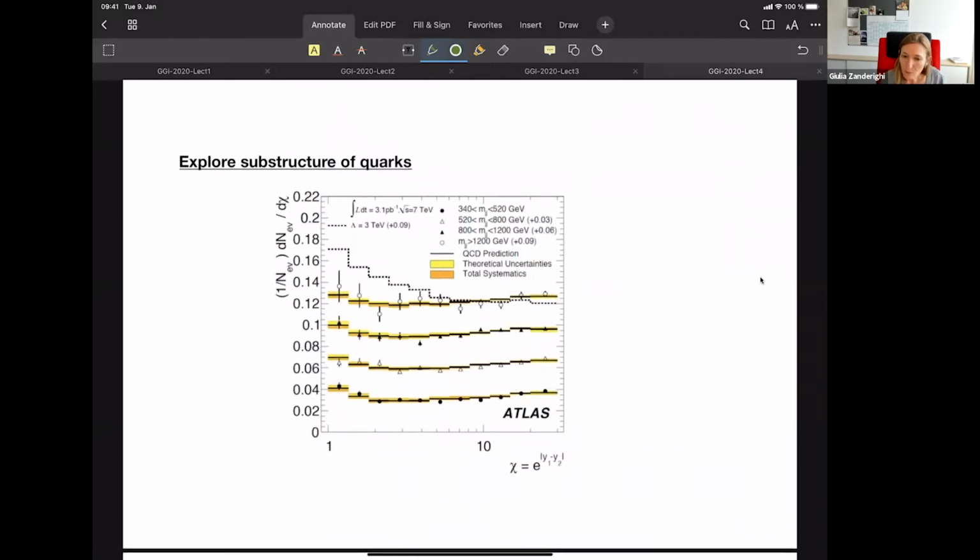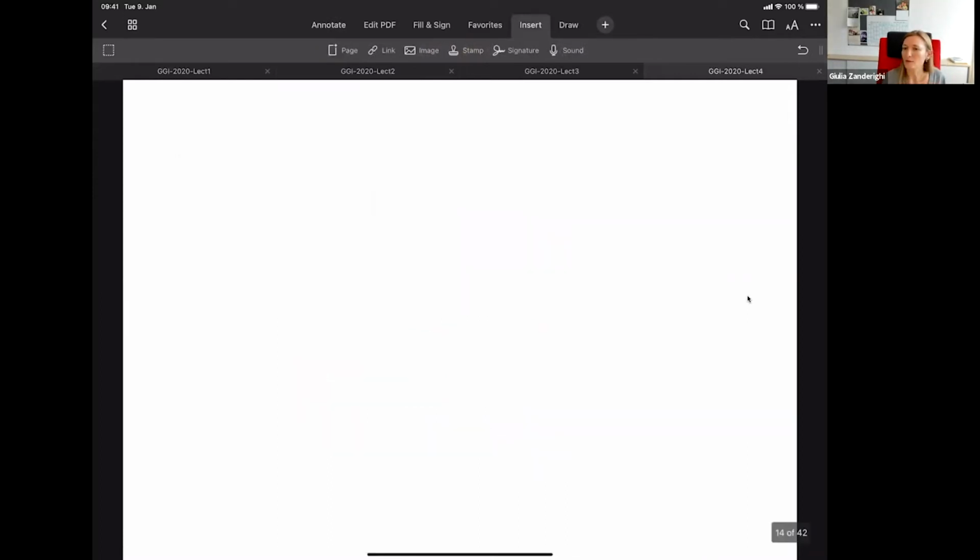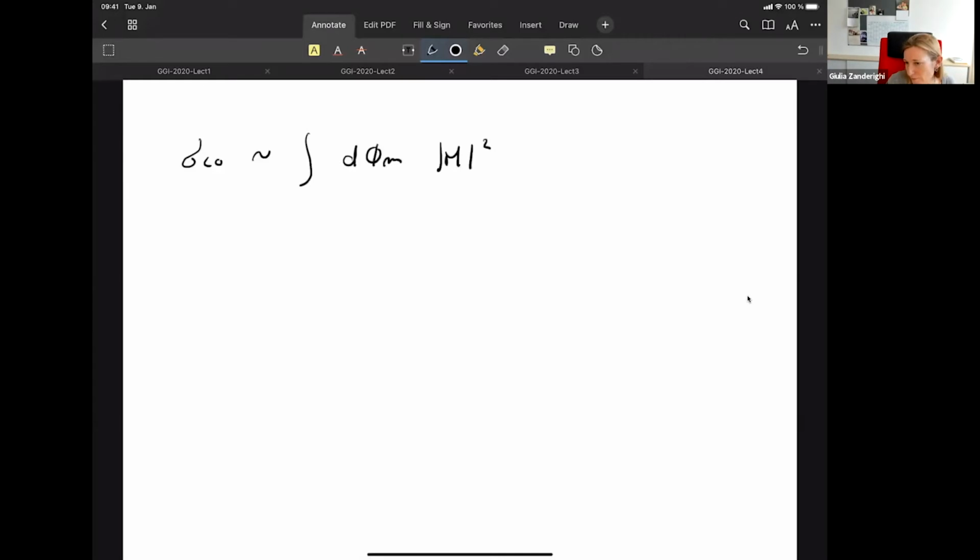So I hope I convince you that when we talk about leading order, what we call leading order is really straightforward and automated. And this was automated a long time ago. Again, schematically, all we have is that we write something like this: a matrix element, a measurement function. This is a phase space, which can include PDFs and so on, matrix element, measurement function. This is now very schematic, right?